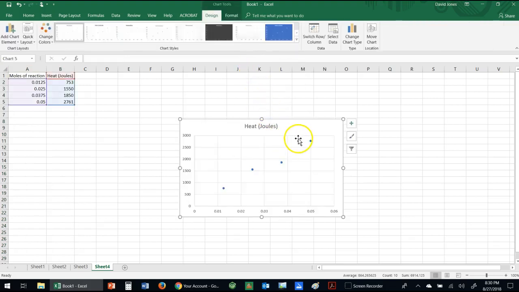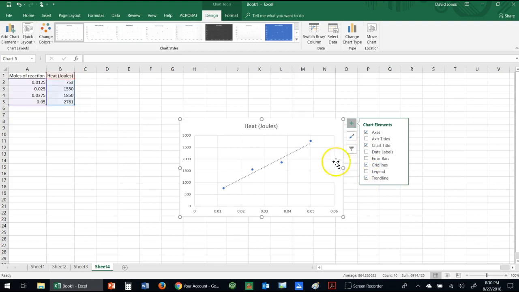And now I want to know, okay, what actually is the formula for a straight line that more or less goes through all these points? Because what I want to know is what is the actual linear relationship that they are supposed to have. And so I go into the add again, and now I do what's called adding a trend line. And you can see now it has put a line in that doesn't really touch any of the points, except it does touch this one. That is the straight line relationship between these 4 points.